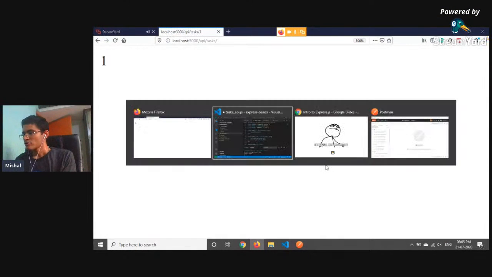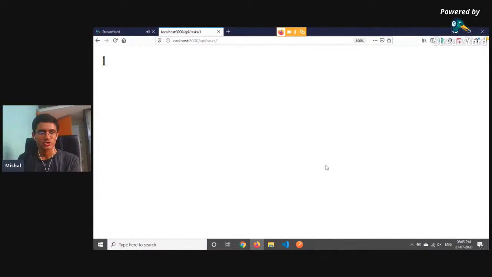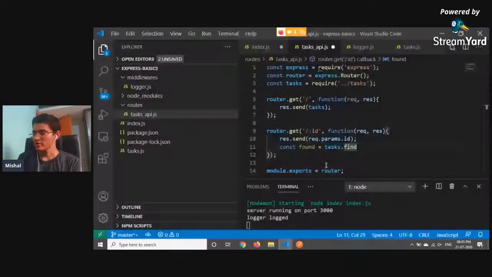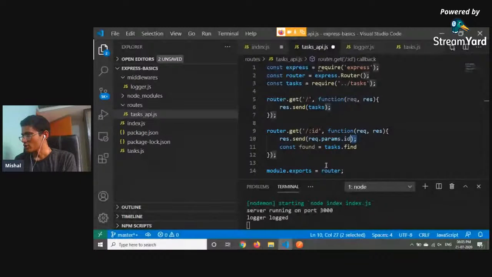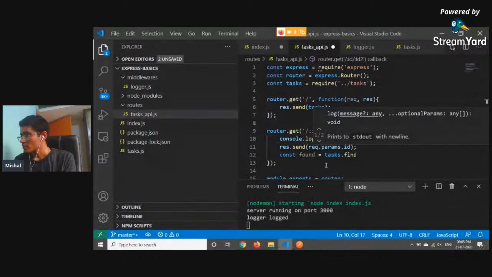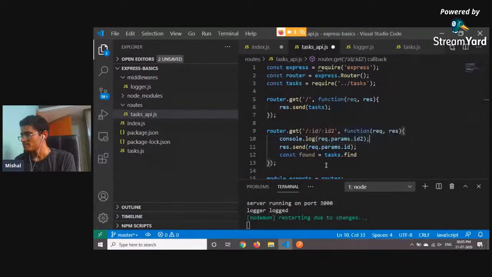So here we were showing that one particular API can run a route with get slash ID. We first did a test of request.params.id. So this is how we access the particular params which are passed to us. You can also create multiple, like this, id2, and you can put a console.log here and send request.params.id2. So if I do two, it logs two. So you can put n number of arguments with this. We only need one, so we'll just keep id and remove the rest of it.